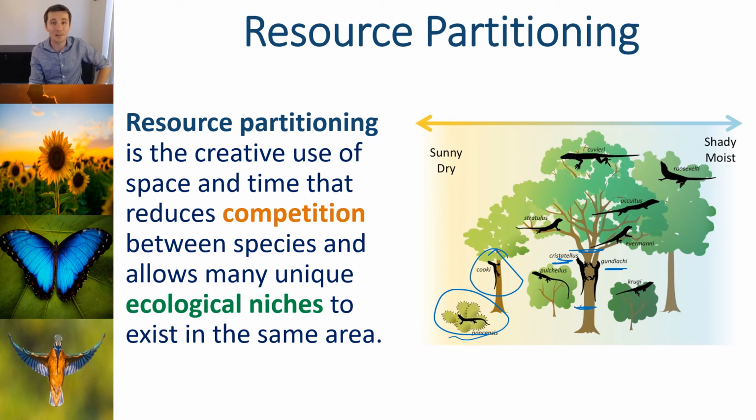Well, they might eat different things, and that's how they may be able to exist in a similar area, because they may eat different food, and as a result, that reduces the competition between them. Now, hopefully you can see that this idea of resource partitioning is the creative use of space, which reduces competition by either occupying a different area or space or a different role, so that you therefore have a unique niche to each individual organism. So each individual lizard has their own unique niche or role in that particular space.